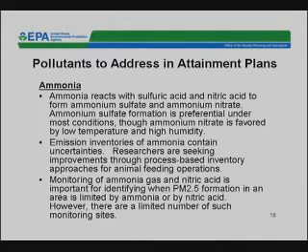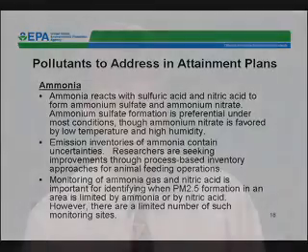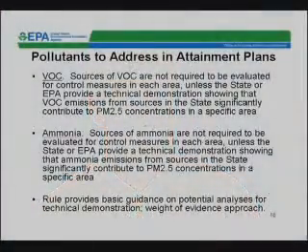Ammonia reacts with sulfuric acid and nitric acid to form ammonium sulfate and ammonium nitrate. It's a key contributor to high PM levels in the wintertime when ammonium nitrate formation is favored by low temperatures and high humidity. However, emission inventories of ammonia are uncertain. There's a significant amount of research underway looking into this from animal feeding operations and other sources. And for this reason, the policy for ammonia is that states do not need to evaluate sources of ammonia for control measures in each area unless the state or EPA provide a demonstration showing that in a particular area ammonia emissions significantly contribute to PM concentrations, and also that reductions of ammonia would lead to significant reductions in fine particles.